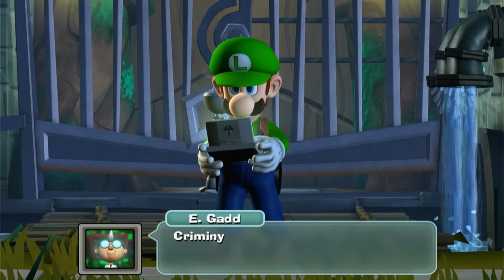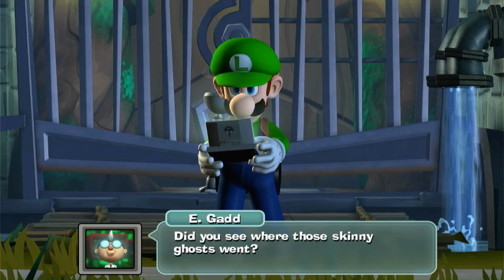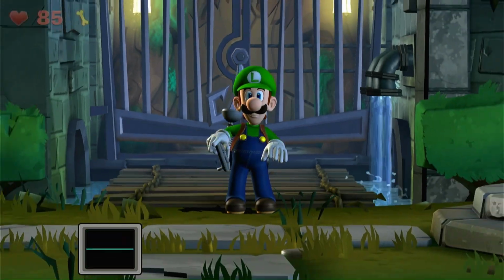Hello. Criminy, not again! That pinwheel gate won't open with its veins. Did you see where the skinny ghost went? Never mind, I'll use the periscope to find them. Hold on a sec. Got him! Check your map!